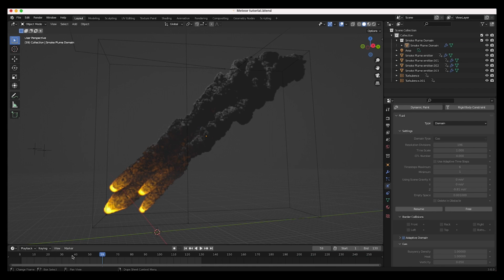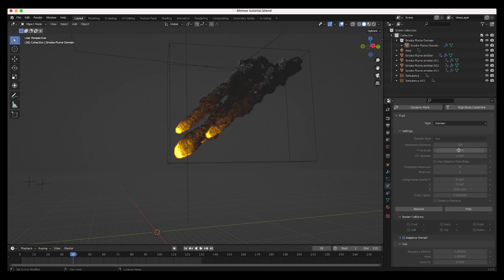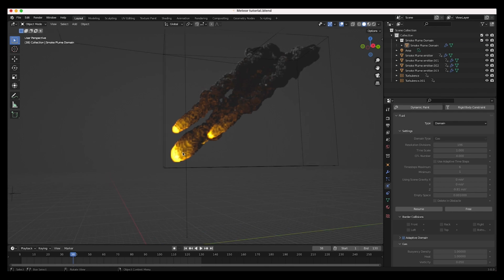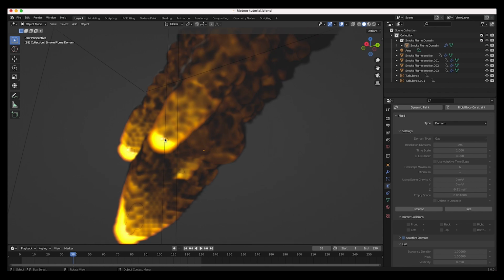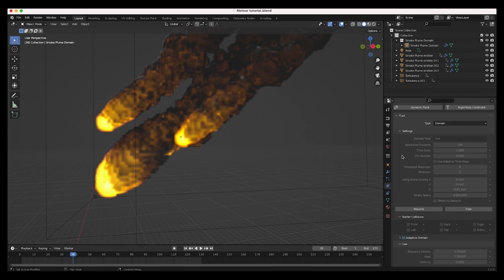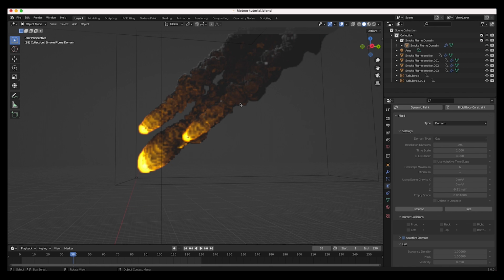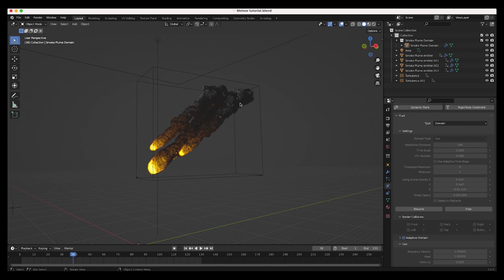One thing I'm going to do is actually rebake this, but with a little bit higher resolution divisions, because I think, as you can see here, some of these meteors are pretty small. However, the resolution divisions is so low in comparison that the fire is being emitted much further out from the meteor itself. So maybe if we increase the resolution divisions to something like 256, our meteors are going to carve up the smoke and fire a little bit more effectively.